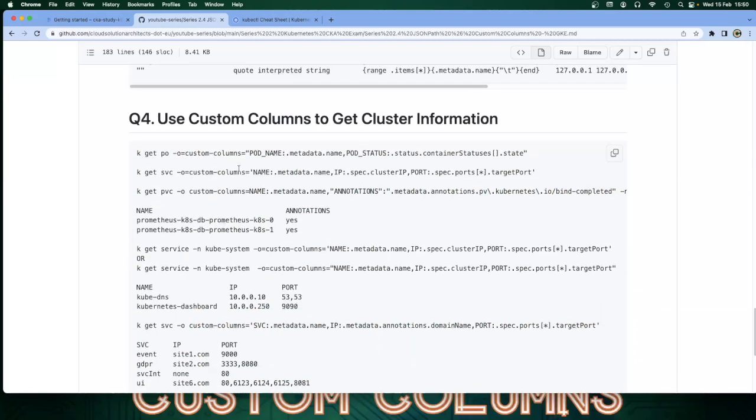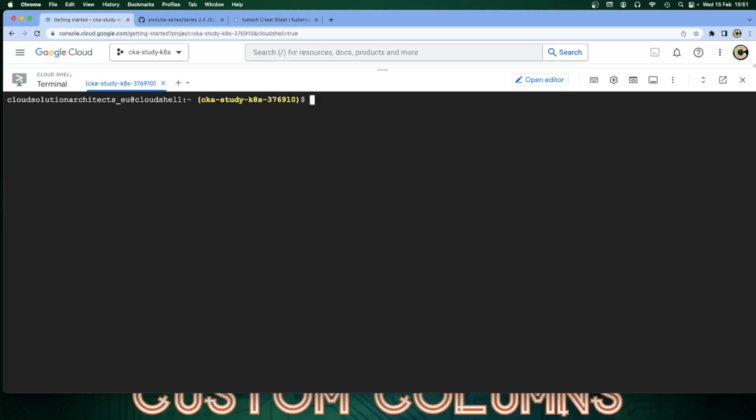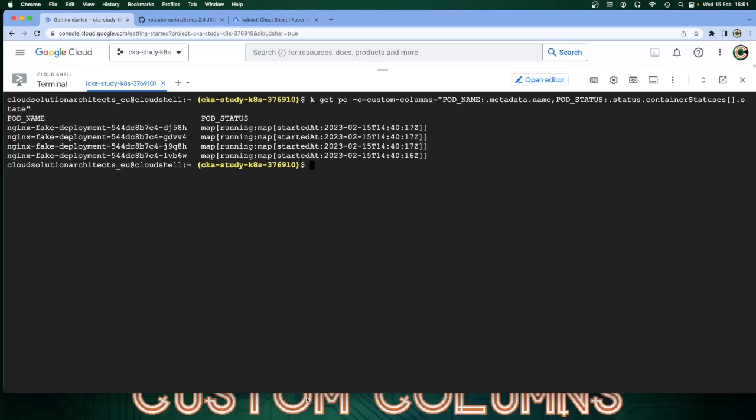Going down to question 4 here, we have custom columns. This is another type of extraction where you're typically doing the same thing. You're trying to get information out from specific pods. But what can happen here with the custom columns is that you can name your own column, plus you can say comma, and then have a second column as you require. So let's see if this one returns anything. I'm going to clear that for a second, and you can see that this time, with the custom columns, I have a pod name and I have a pod status.